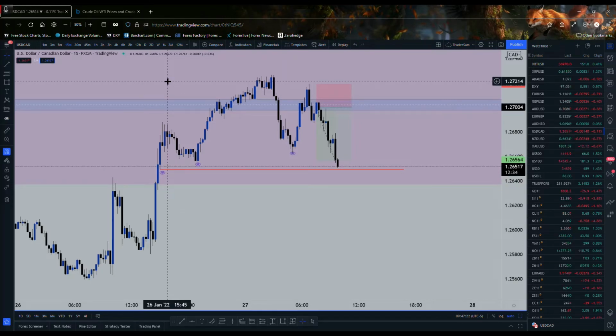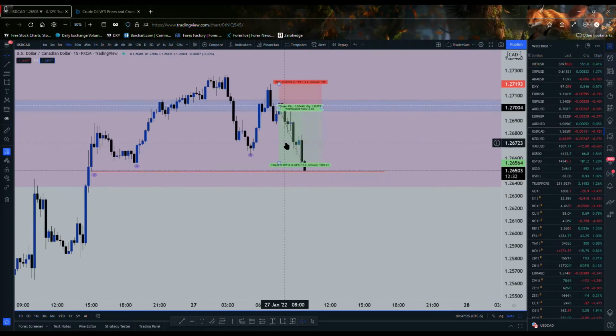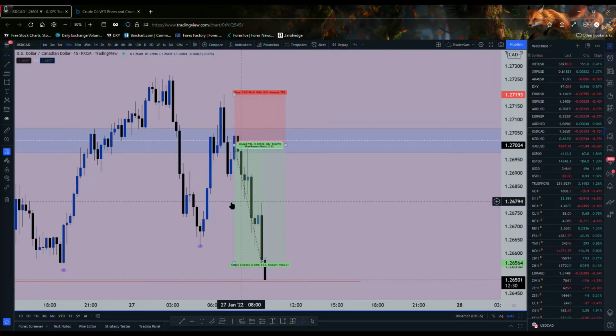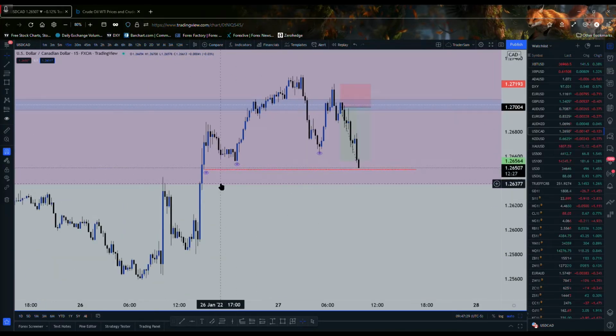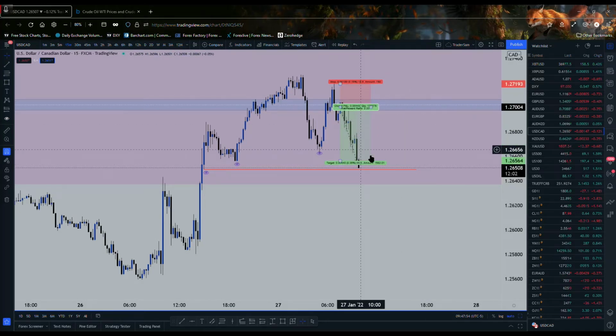So, looks like the trade has worked out. Not bad at all. This is what you want to see. This is the move that Michael always likes to talk about. The one that's fast, the one that's ready to go. It doesn't hang around too often, because the minute it hangs around too often, it's likely going to go and take your stop out or just consolidate. So this is it. This is looking like a market maker sell model, low risk sell, not too aggressive.